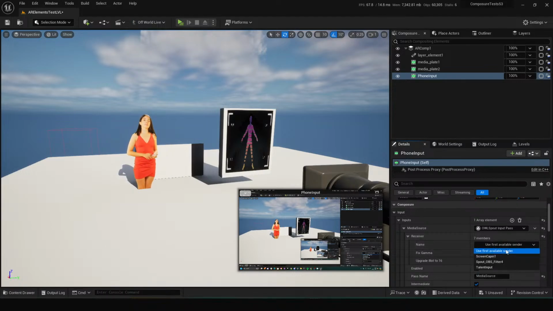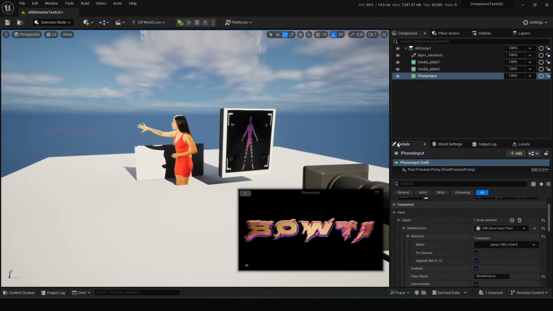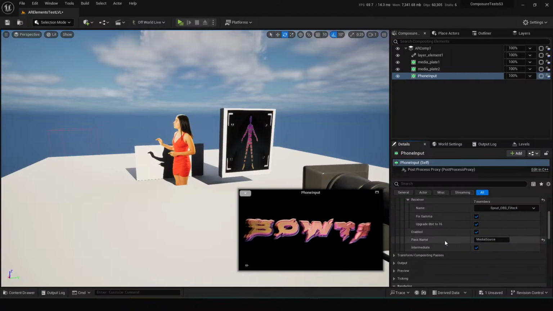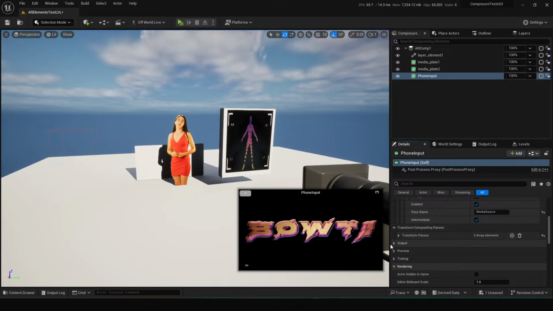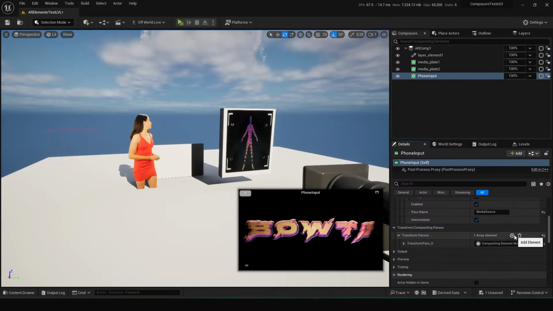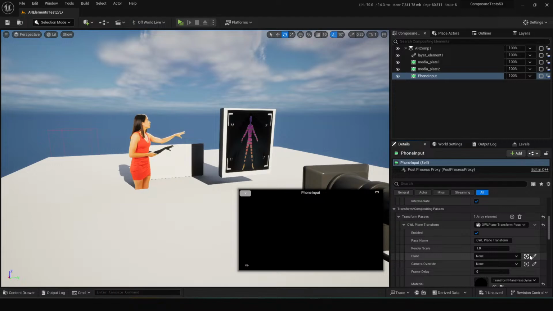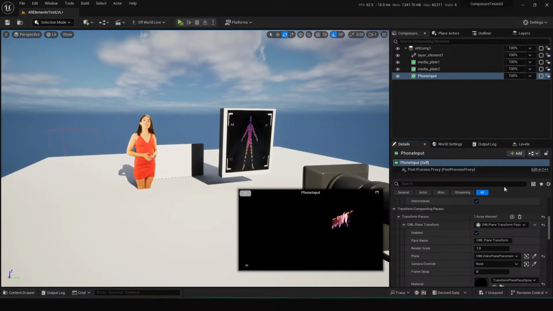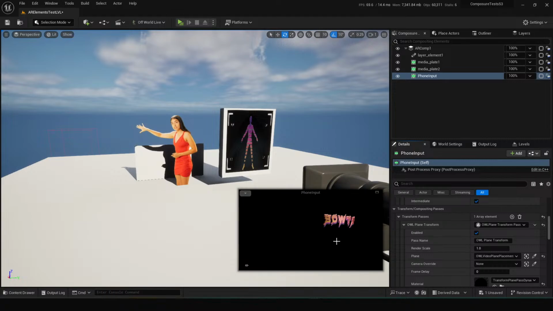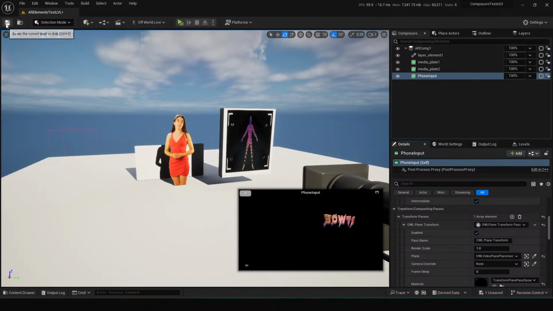You can find the source we're after. Just want a Spout video plane transform. We can pick it from the list. See, it's the one that's a child of the cube. Yeah, that's being placed on here.